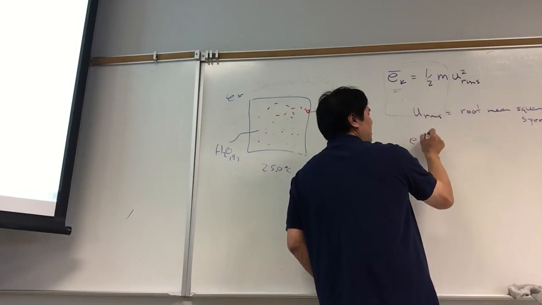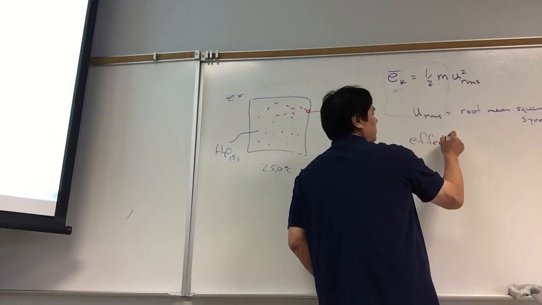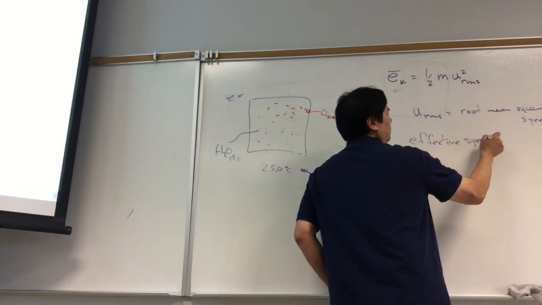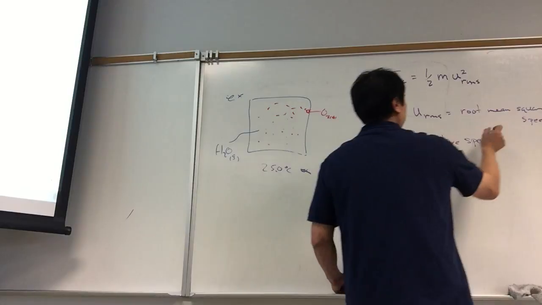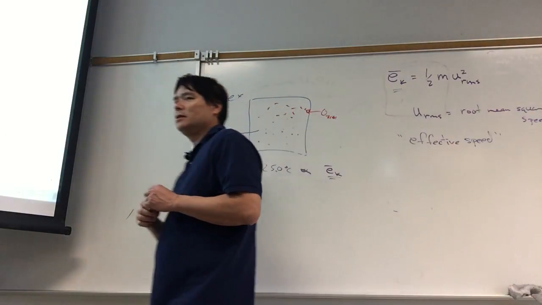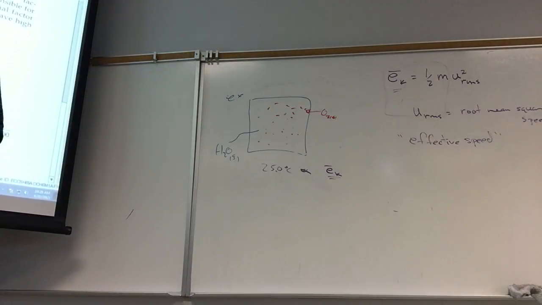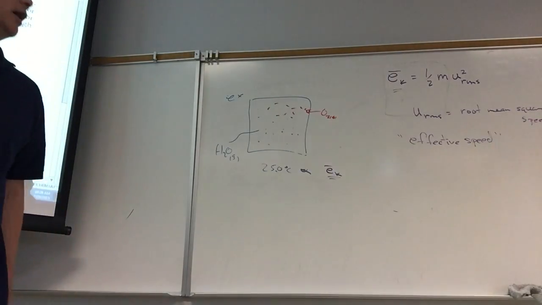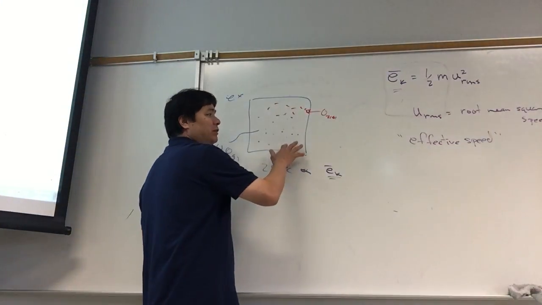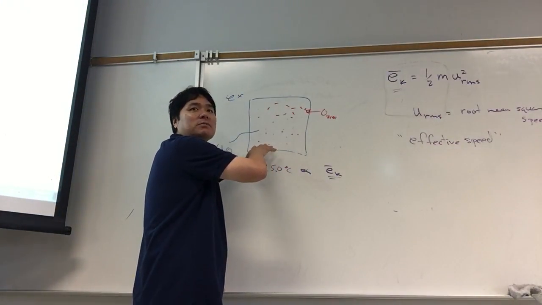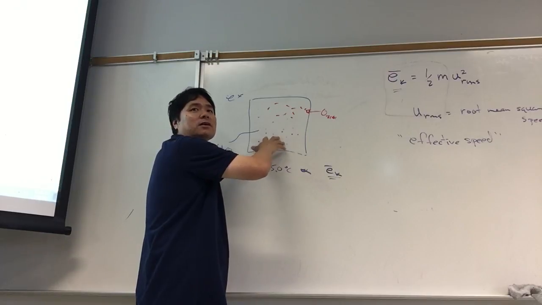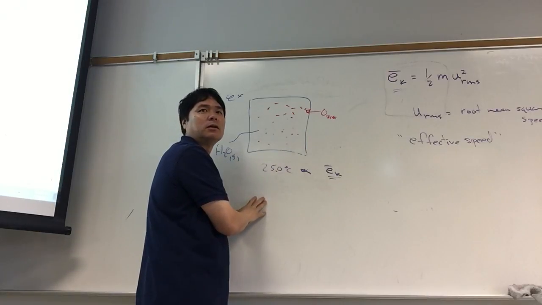One way of thinking about the RMS speed is the effective speed. The effective speed is this. If you could, rather than having slow ones and fast ones, if you give all the molecules the same speed in the mixture and have it at 25 degrees C, what would that speed be? That speed would be the RMS speed. That would be the effective speed of this collection of gas particles or molecules. That's one way of thinking about this.